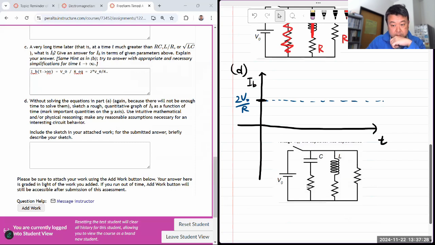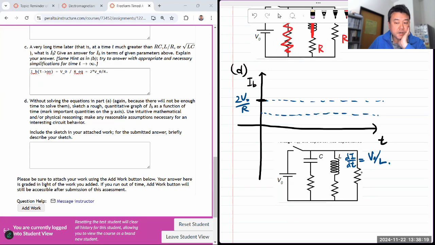So, is there going to be more current or less current? This branch remains the same. This branch basically provides a constant value of half of the asymptotic value. So between these two, current through the C branch is decreasing, current through the L branch is increasing. Which is going to be bigger, the increase or the decrease? I'm inclined to say, well, let's see, voltage. So here the di/dt, the entire voltage will be just across the L because no voltage drops along the resistor. So di/dt will be V naught over L.